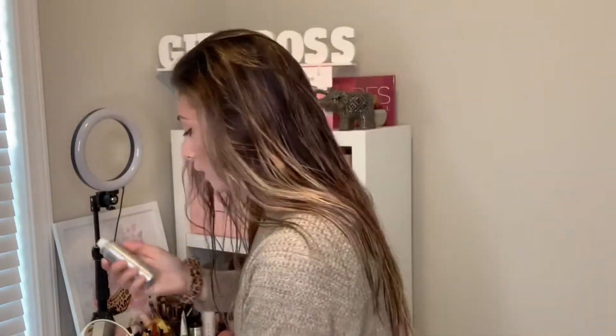I love using both of those products when drying my hair. Last but not least, right before I get started I'm going to go in with Lange's Grand Debut Root Booster. You can spray it directly onto your head, but it comes out like a spray that turns kind of foamy. I like to spray it into my hands and work it through right into my roots. This is going to give your hair more volume so it's not flat to your head. You'll notice a difference — when you blow out your hair you will have so much more volume.